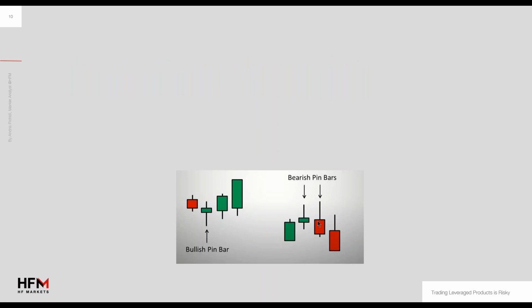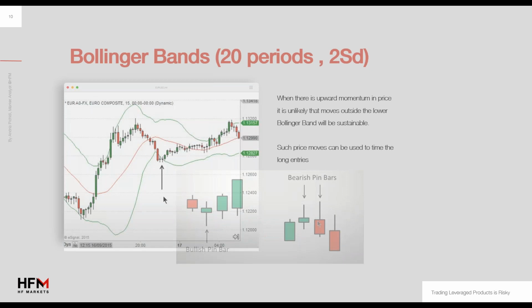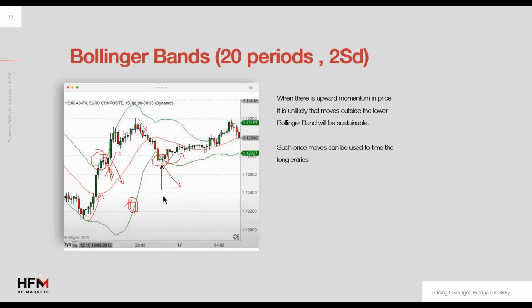Actually, let's take a step backwards. Let me clarify this bit that I have put on. If we are seeing, like here, we are in an uptrend, right? If we are seeing the asset moving higher, it is unlikely to see it testing the lower line because it is moving against it. It is moving in the opposite direction.